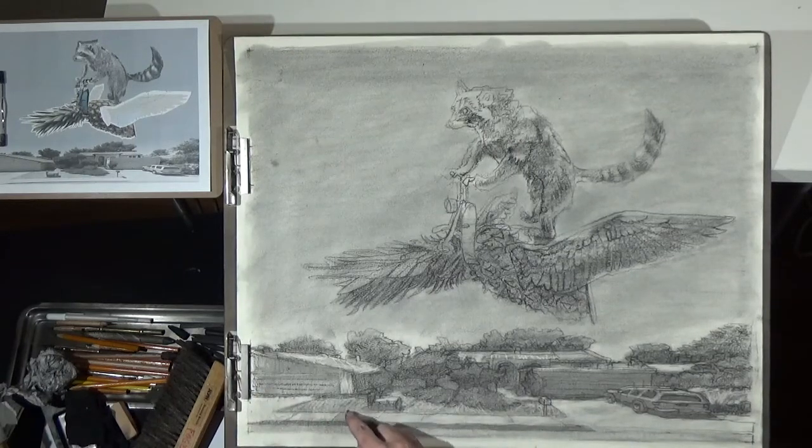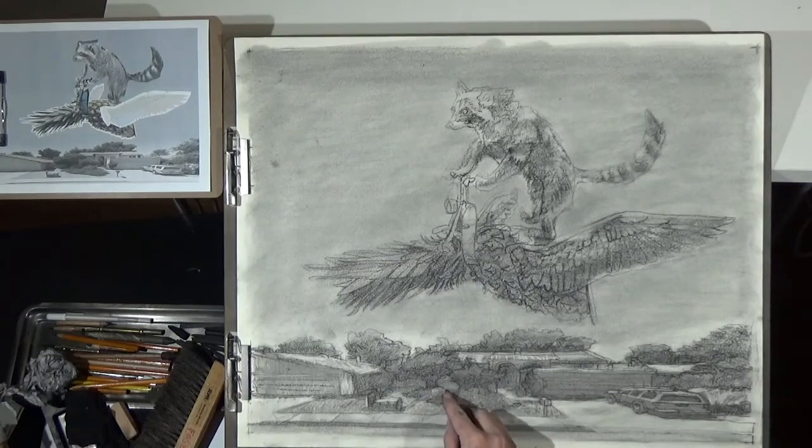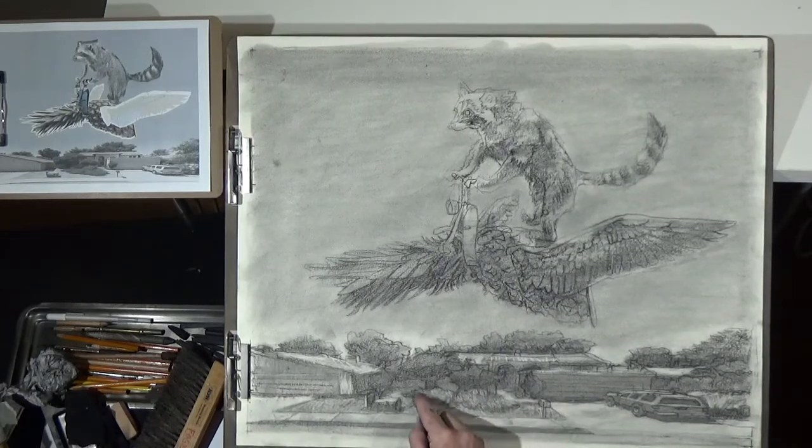But I'm kind of just thinking about what the shapes are and what the textures are that I'm looking at. Gravel, or rocks, or trees, bushes. How big would those actual pieces be in real life? Pretty tiny. So I'm not trying to capture everything exactly. I'm more kind of hinting at what's there.